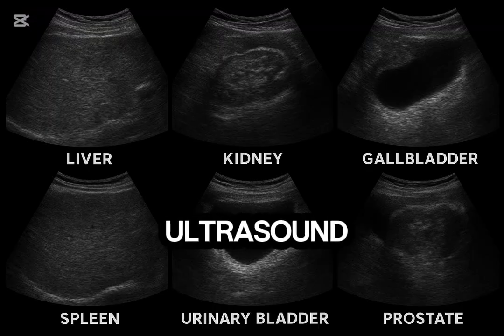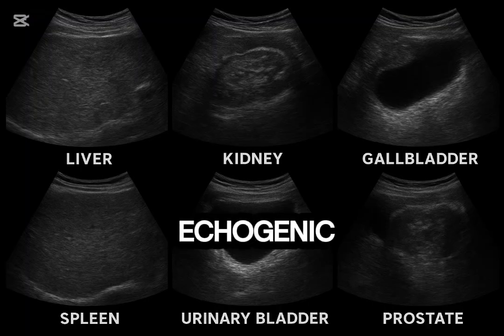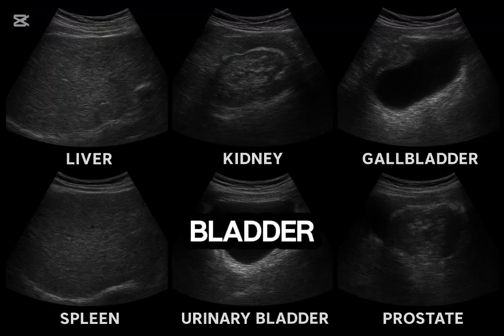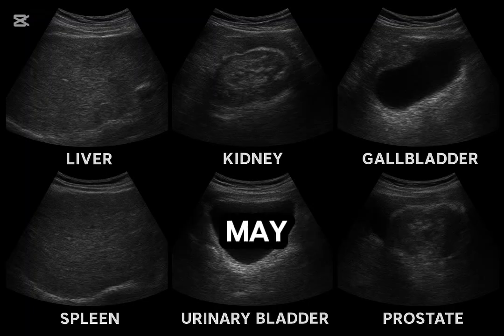Urinary bladder ultrasound findings. The bladder is best assessed when adequately distended, appearing as an anechoic structure with thin, regular echogenic walls. Pathological findings include bladder calculi, echogenic foci with shadowing, bladder wall thickening, trabeculation due to chronic obstruction, diverticula, and tumors, which may appear as irregular echogenic masses projecting into the lumen. Residual urine after voiding can also be measured to assess bladder function.